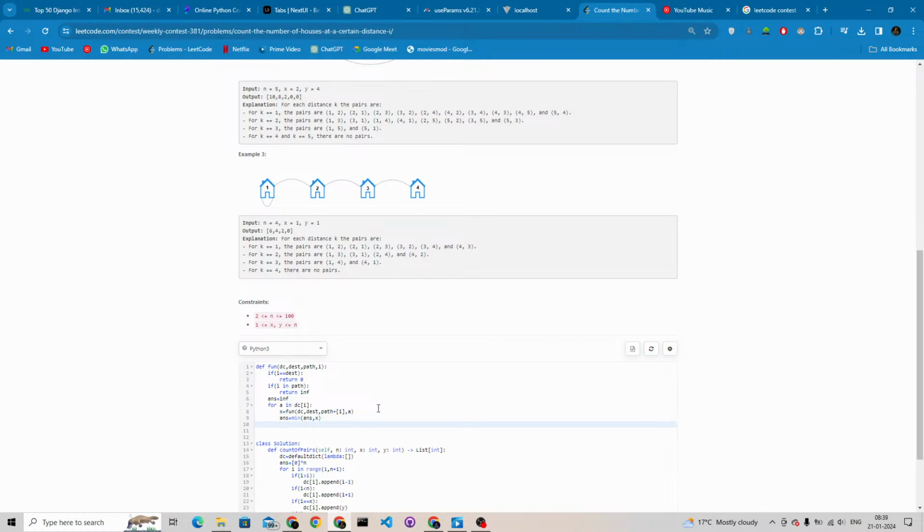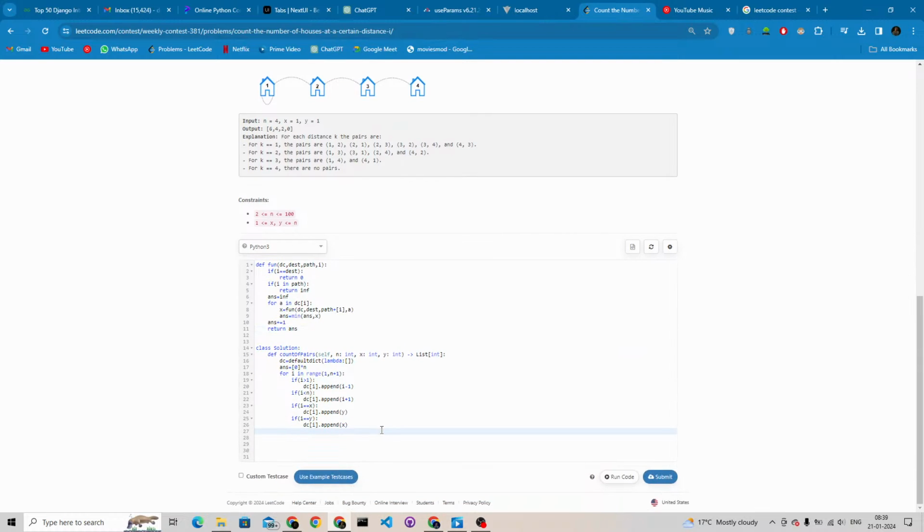And then what we need to do is answer plus equals 1, because we have traveled one step, that's why we are adding plus 1 here, and we're going to return answer.